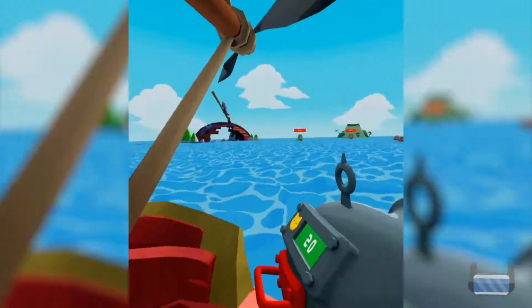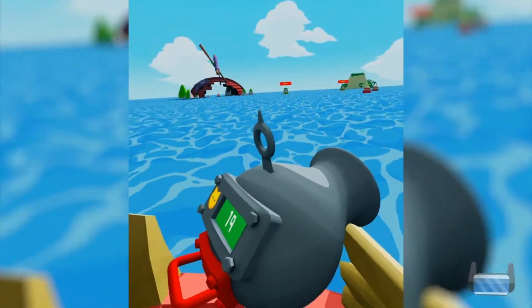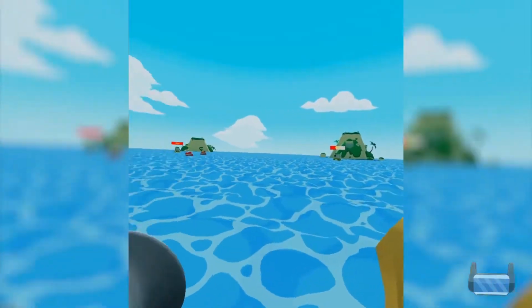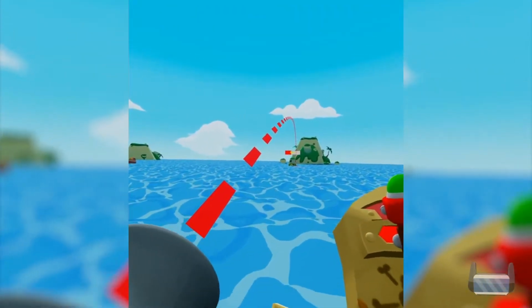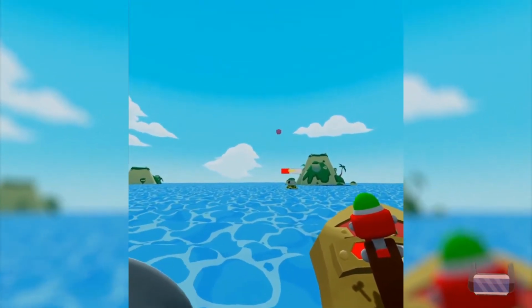In this minigame, you'll control your boat around a relatively small map. The objective is to survive as long as you can. You'll have barrels that will reload your ammo and health. In this minigame, using the different ammo can make a difference.